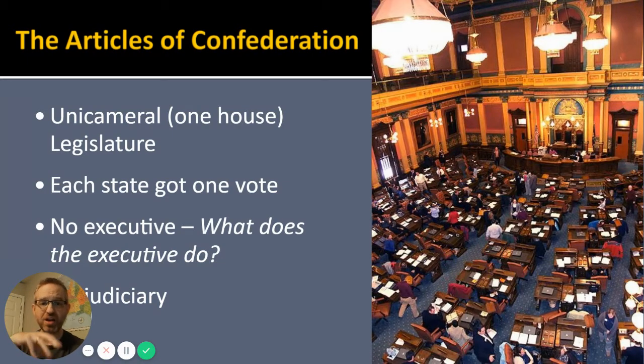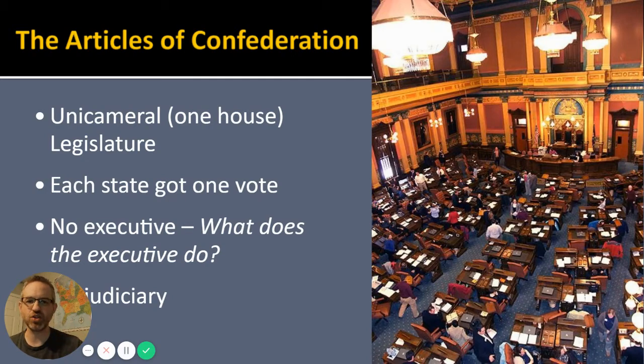First of all, they did have a Congress that was sort of a central government. There's only one house that they'd get together. Every state got one vote. They didn't care how many people you sent. You could send 2, 3, 4 people from South Carolina, but South Carolina only gets one vote regardless of how many people we sent. They didn't have an executive, like the president who carries out the laws, because they assumed that the governor of the state would do that. So the Congress would make decisions.